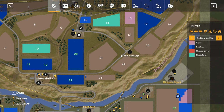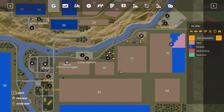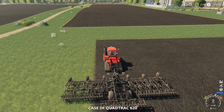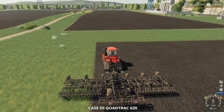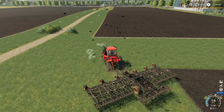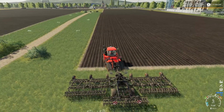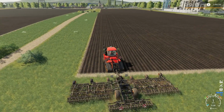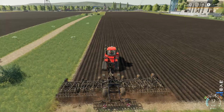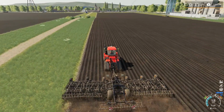What was I doing here? Yeah, so one of my helpers down here is done. Oh, really? Weeds already? It seems like every time I plant a field, the weeds come in at the most inopportune time. And since our John Deere is just about done, we'll get this guy over here. We'll lower the bridge, and we'll cultivate this field ourselves until our harvester is a little bit full up there.